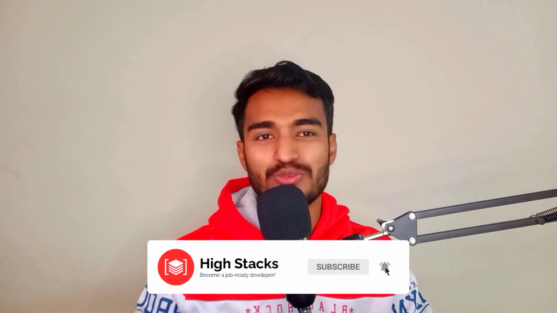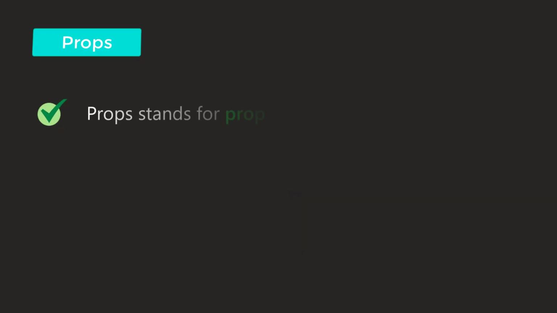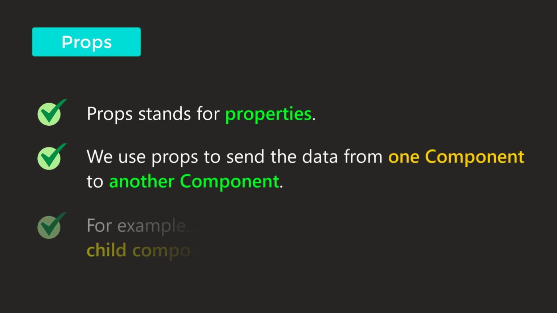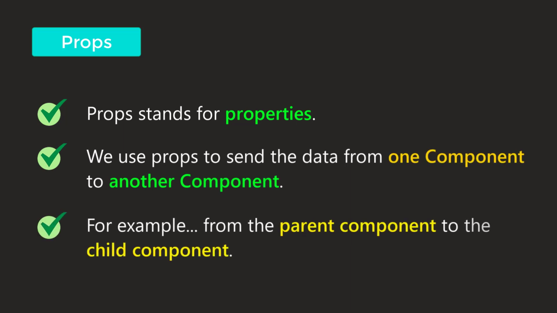In the previous video we learned about the states, but in this video we're going to talk about the props. What are props and how we utilize the props in our React app. Prop stands for properties. In React, we use the props to send the data from one component to another component. For example, from the parent component to the child component.